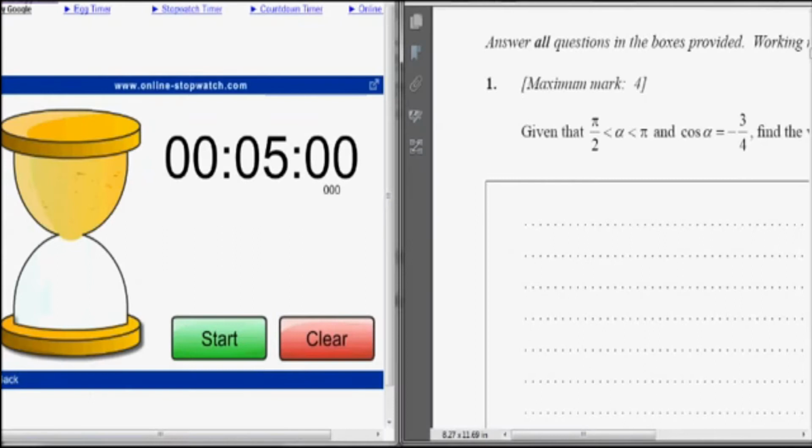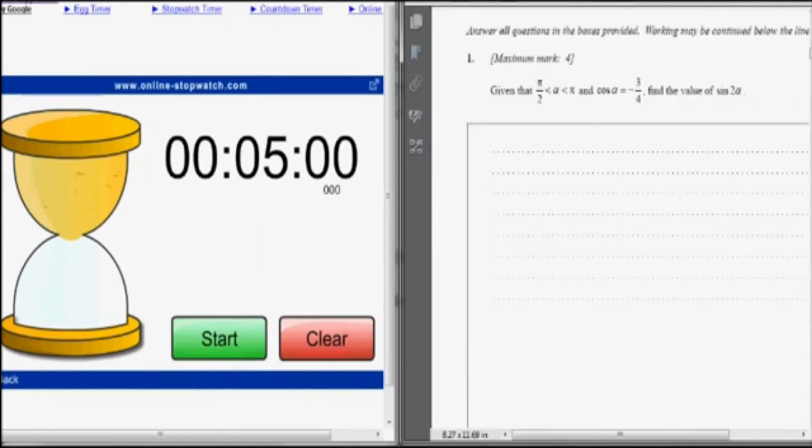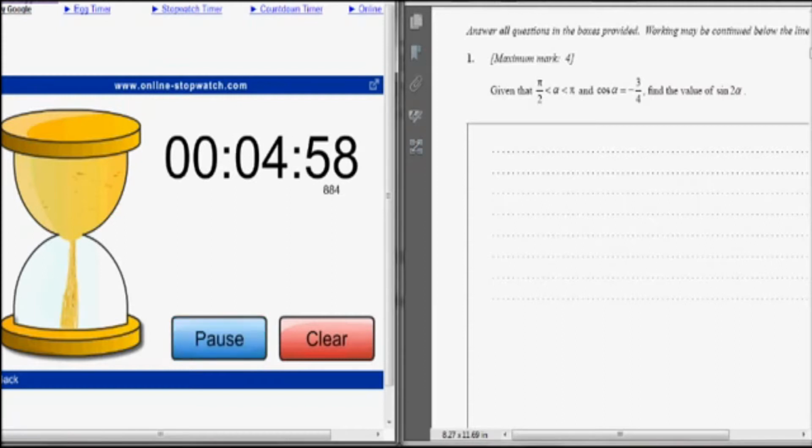Okay. Say I have a starter clock here, and I have the paper here. Let's see how you have to scan through the paper during this 5 minutes, and you should not waste even a single second during this time. Now let me start the clock and see what we can do during this 5 minutes. Okay. Now you are going to look into your first question.